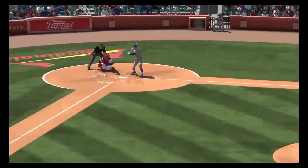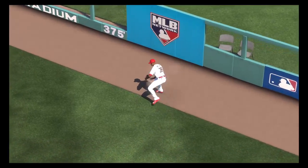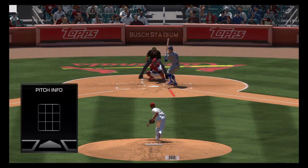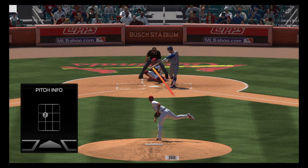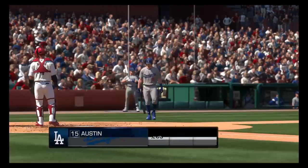Baseball's a game of streaks and runs, and he is on one right now. Yeah, and you've got to ride these streaks as long as you possibly can, and he's doing that. Came into this game on fire with the stick, and he's doing that here. That's now 2 hits so far for him in this one.